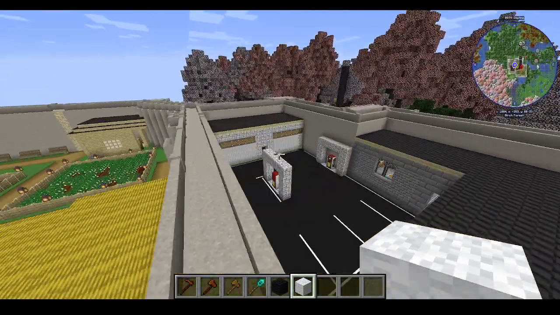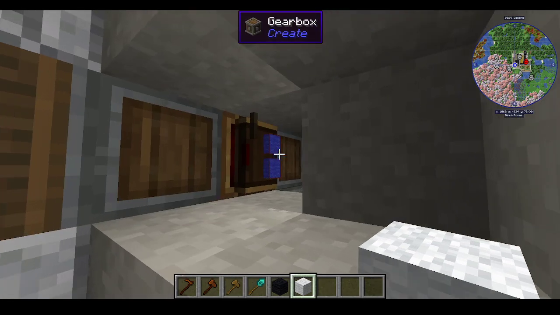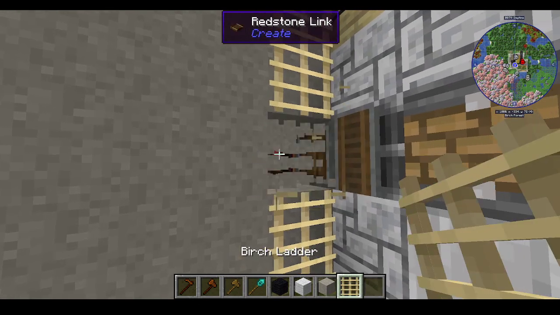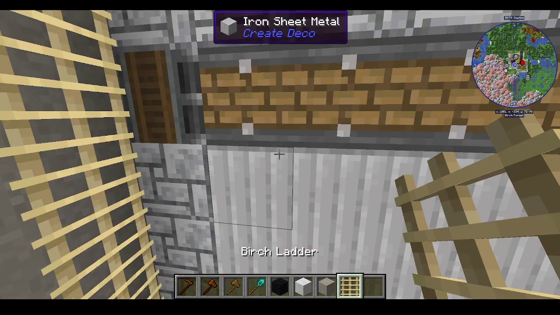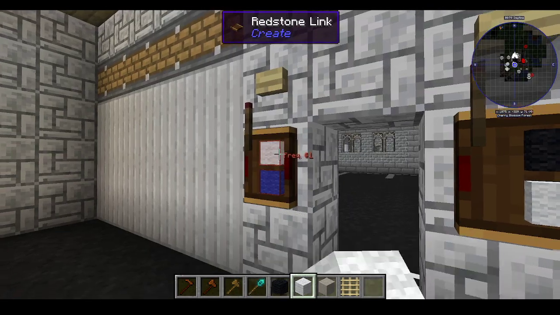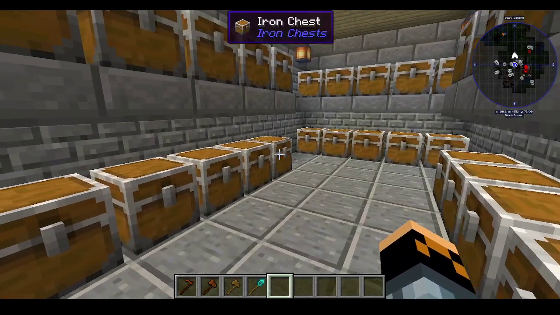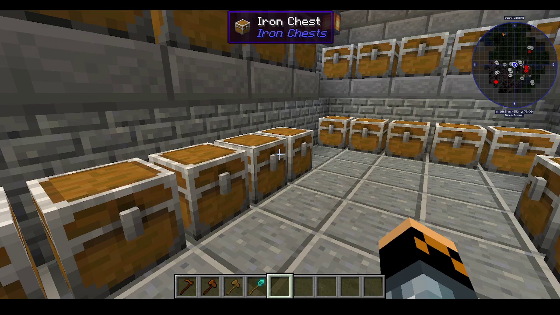And then we can get over here. I'm kind of surprised it copied the codes. That's actually kind of cool. This one will be white, black. This one will be black, white. And then inside, black, white, white, black. Oh my gosh, it copied all the chests too. Oh my gosh, that's awesome. I just found a new way to copy stuff.